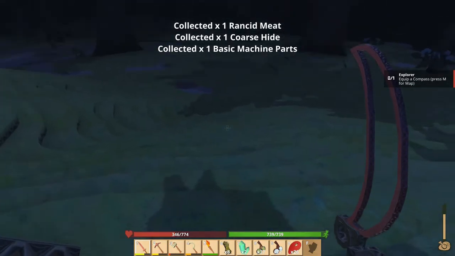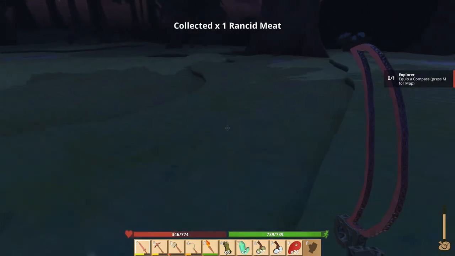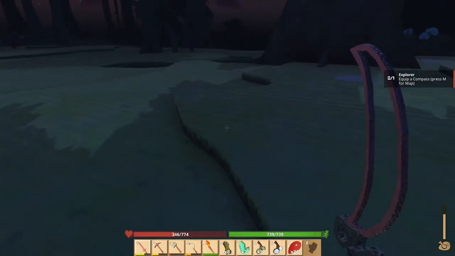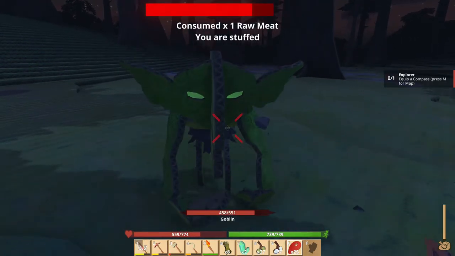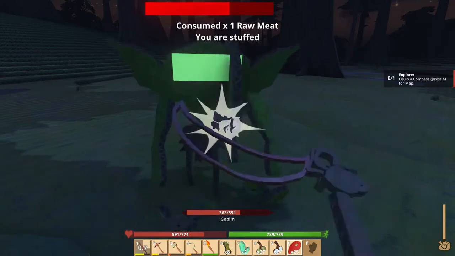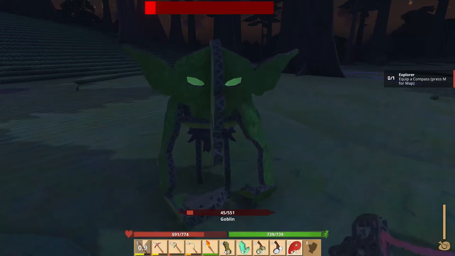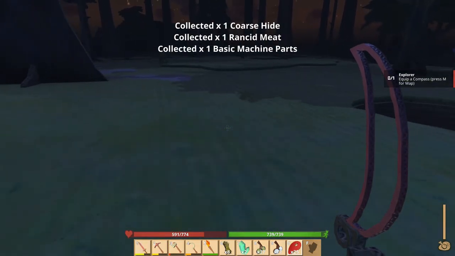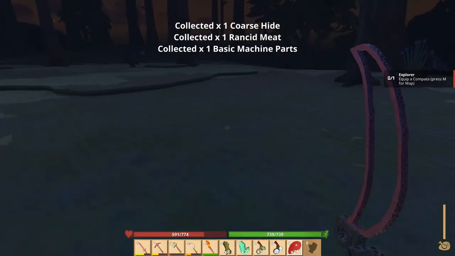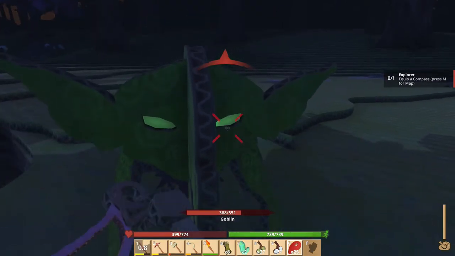And sometimes I notice that even if I swing, you see a hit marker hit the enemy, but yet the health won't go down. You run at me, but you're not attacking. Okay, 1 free kill. What was that? Basic machine parts, okay. Ow. There's just so many of these goblins out here.